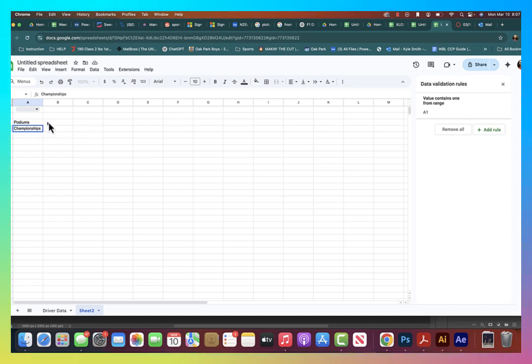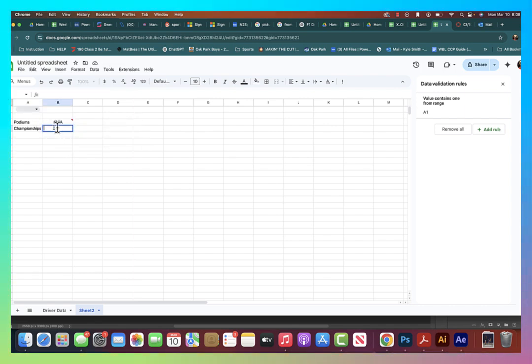Okay, so right here, I'm going to click in this cell, I'm going to double click, and I'm going to create an equal sign, and I'm going to type in XLOOKUP, all caps, and then I'm going to type left parenthesis, and then I'm going to click on this field up here to get it in there, so A1, because that's what we want it to look for, is the driver that I select. And then I put a comma in, and I'm going to say search drivers, because that is the name of our range. And then for the result, I want it to search podiums. And then I hit a right parenthesis, and I hit enter. Now it's going to look like that for now, but you'll see in a second what it does.